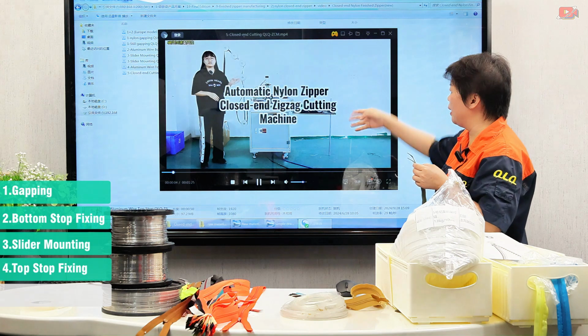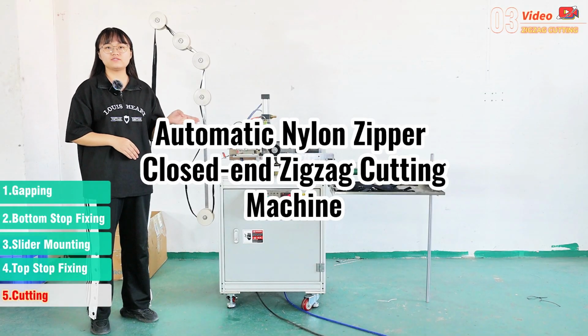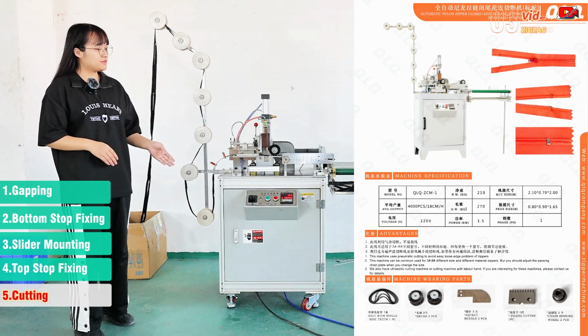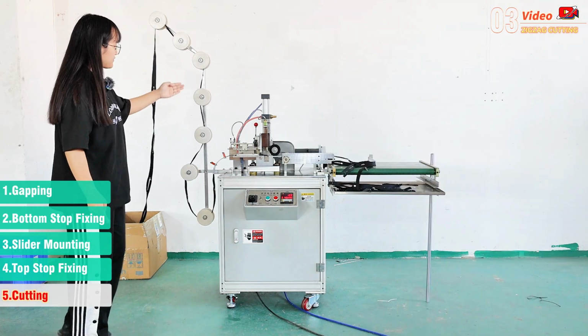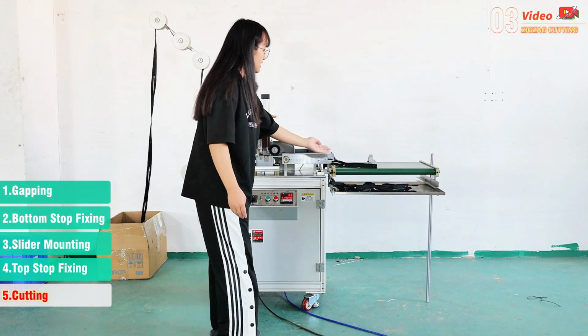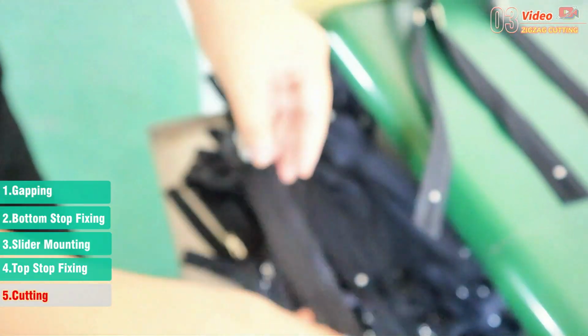And this is the zigzag cutting. Automatic nylon zipper close-end zigzag cutting machine. The output is 4,000 pieces per hour. Going through cutting and coming down here to zigzag cutting. Very good.